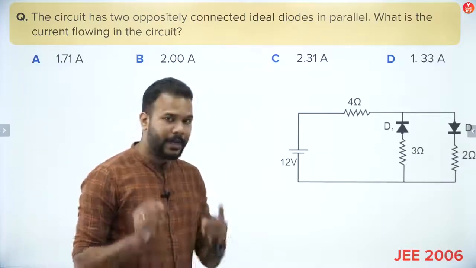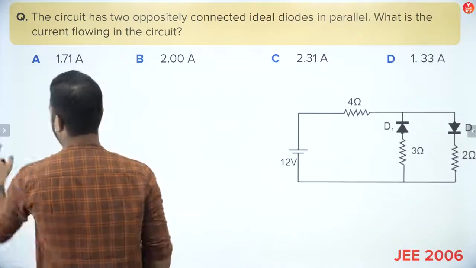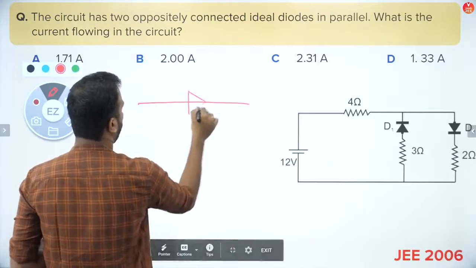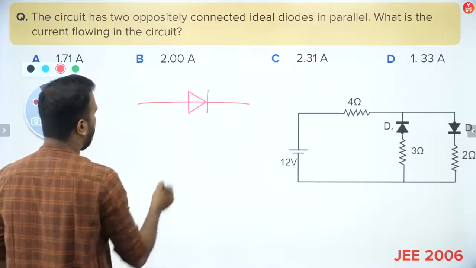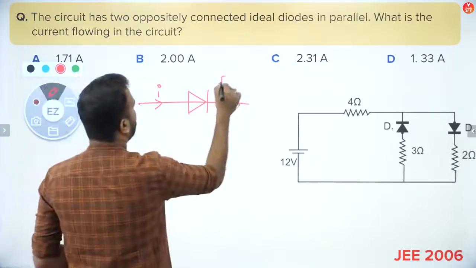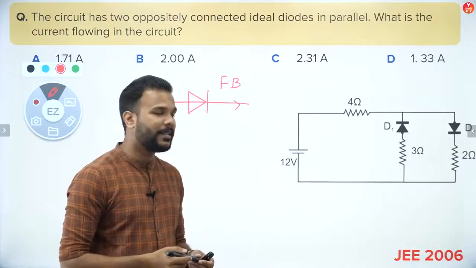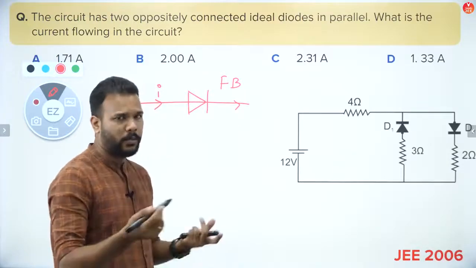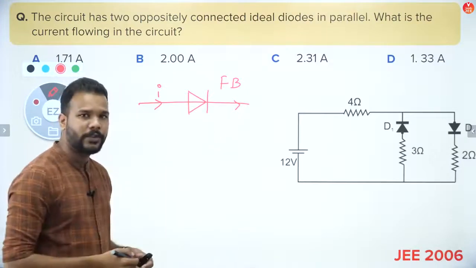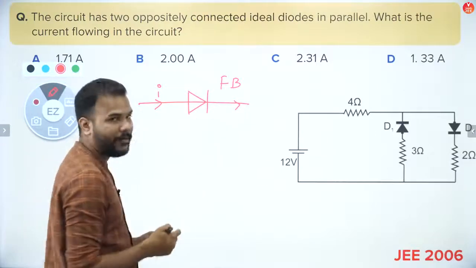Well guys, the thing that you should know about diodes is that whenever the current is flowing and a diode is there in the way, like this, say this is your diode, this is the symbol for a PN junction or diode, and if this is how the current is passing through the diode, we say that it is forward biased, which means it will offer very, very little resistance to the flow of current, which most of the time in the case of an ideal diode we consider as 0. So there will be no resistance offered by this diode in the case of forward bias, and it will just behave like a wire.